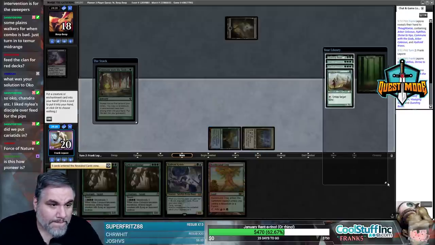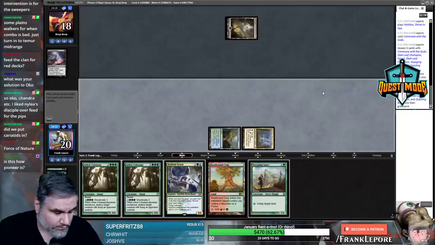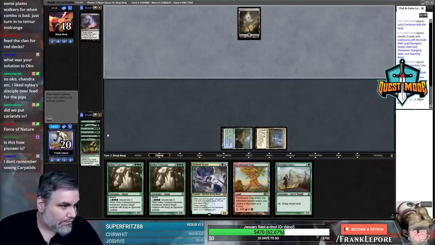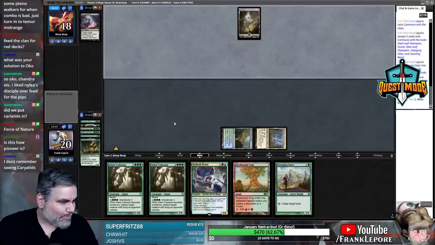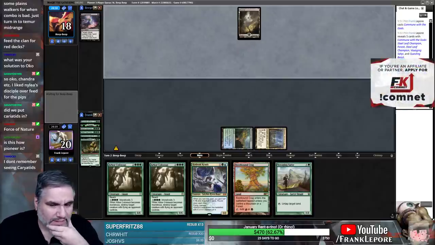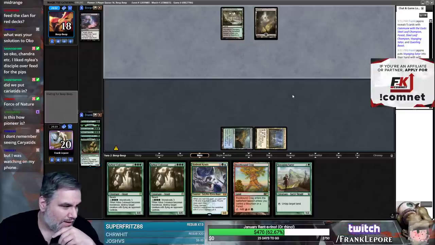Oh, well. All right. Yeah, all those cards going in the graveyard is really kind of a bummer. We did not put any Caryatids in. We have four Voyaging Satyr and four Elvish Mystic. I might replace the communes with Caryatids.